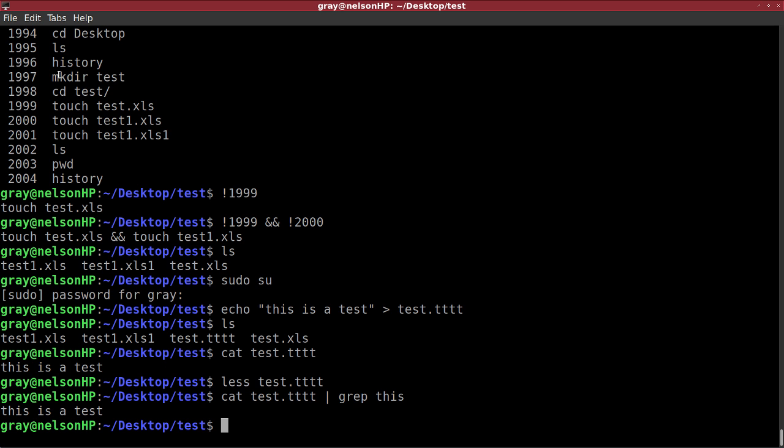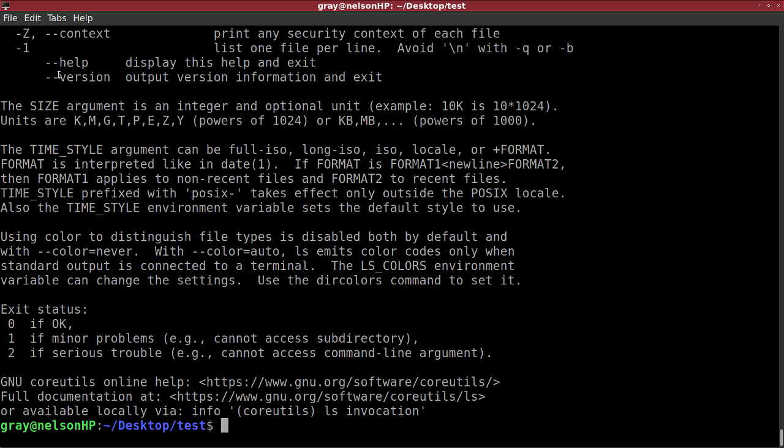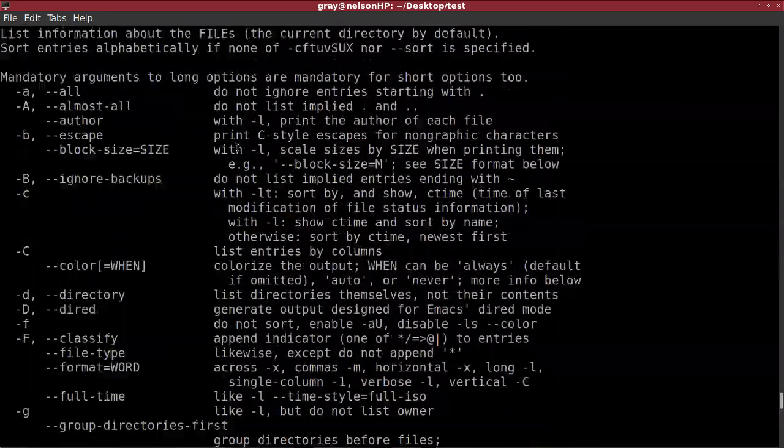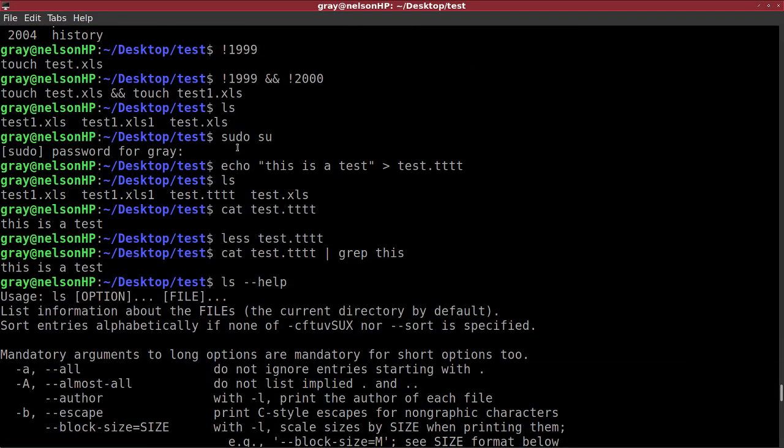Okay. Another thing on the shell we are using is man, manuals and help pages. If you don't know a command, it's a very good idea to look for the manual. So let's say I've got ls. You can use help this way, and it displays what the command can do and what switches it has. So help can help you find the correct switches and everything. And the other way around, you have man. Man is a manual.